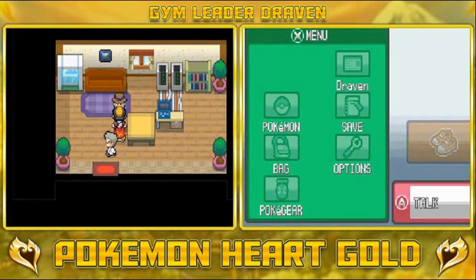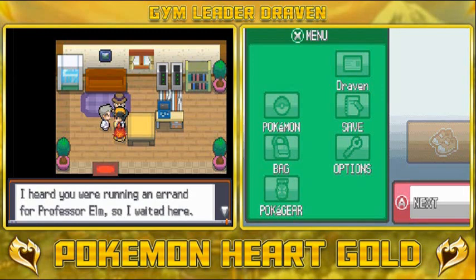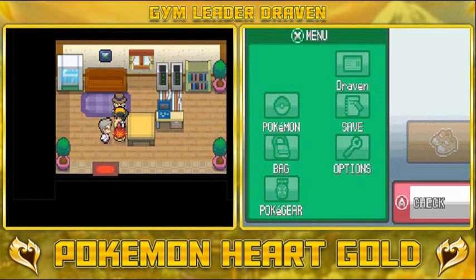And just like that, homeboy right here recognizes us and he's like, "And with that, I'm Professor Oak, a Pokemon researcher." "So you're Draven." "I was just visiting my friend, Mr. Pokemon. I heard you were running an errand for Professor Elm, so I waited here."